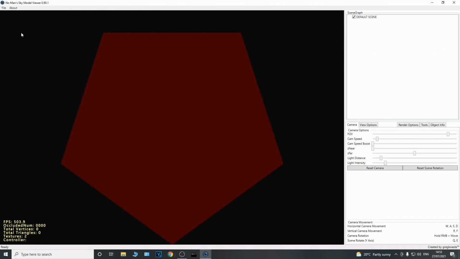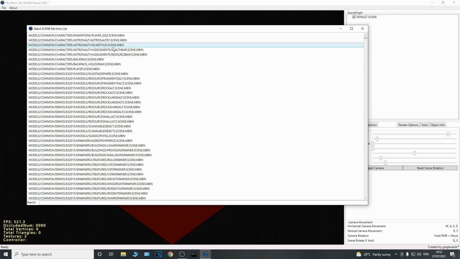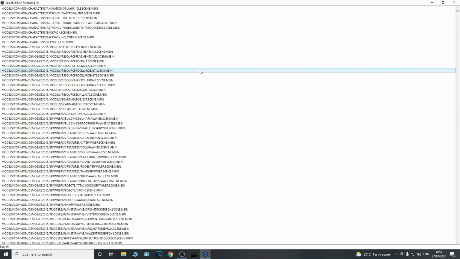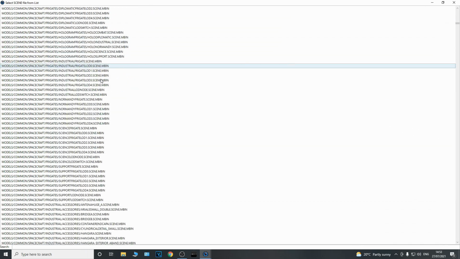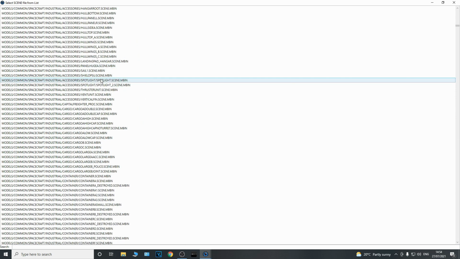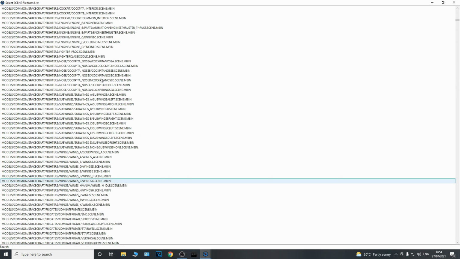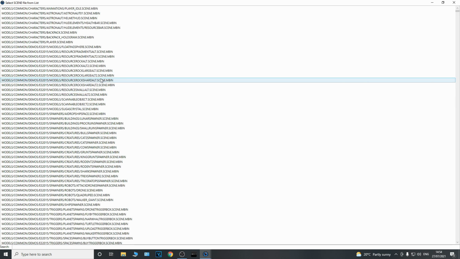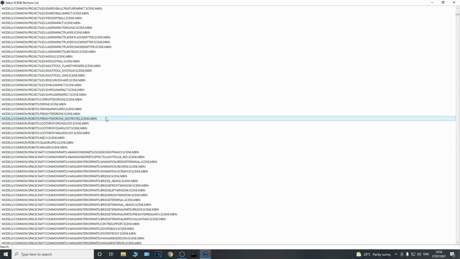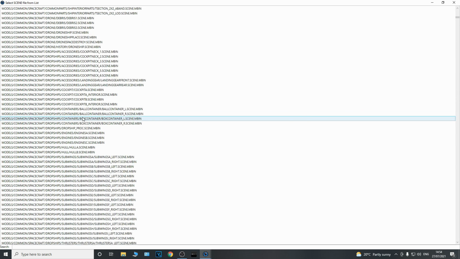Okay, so I fired up the No Man's Sky model viewer, and once it's loaded in all the models from the game, if you go to File and Open from a Pack, .pak, it will bring up a list of models that are in the game. There is a shed ton of them. Now, the way that No Man's Sky holds its models, it's held in these packs of files, and the only way I can really describe it is because there is so many models. For instance, let me go down and find.